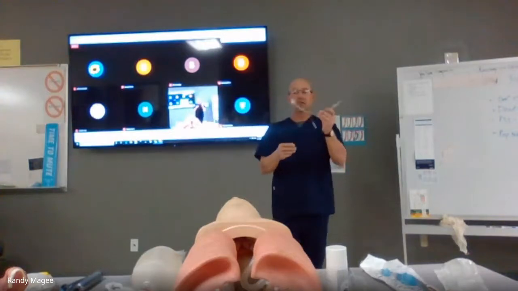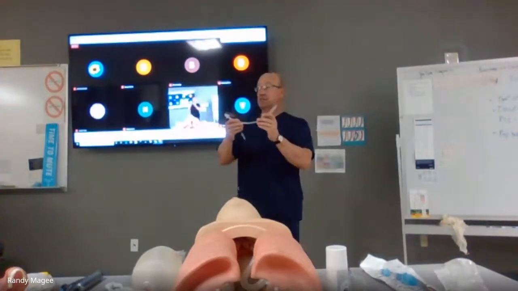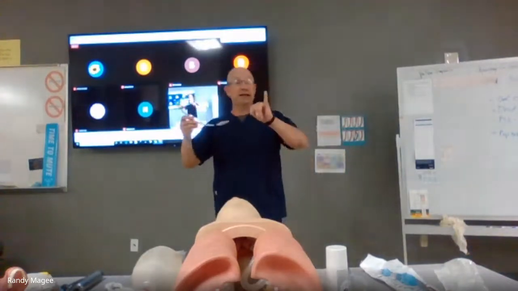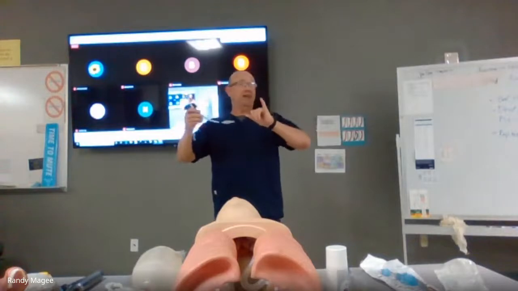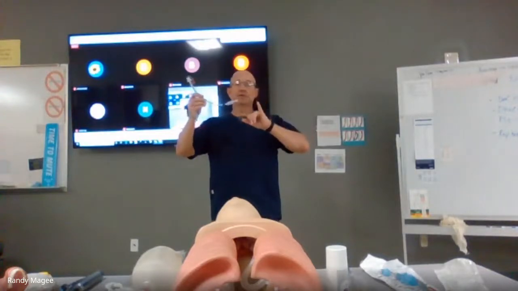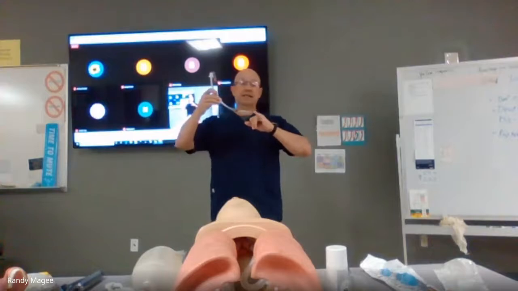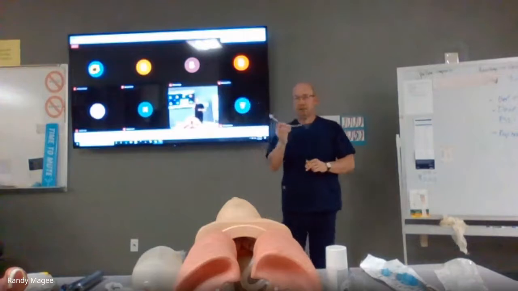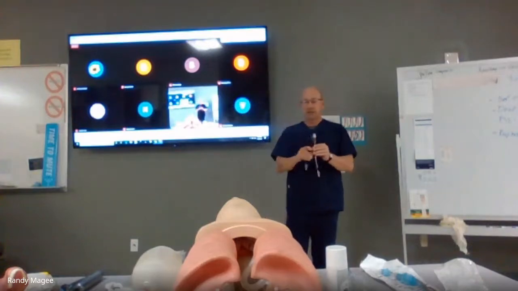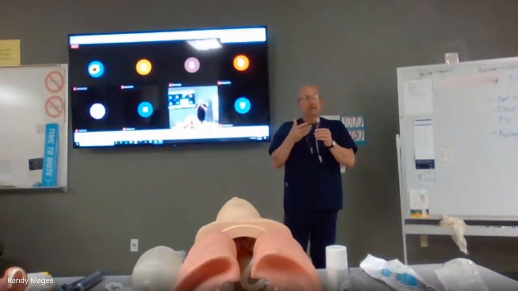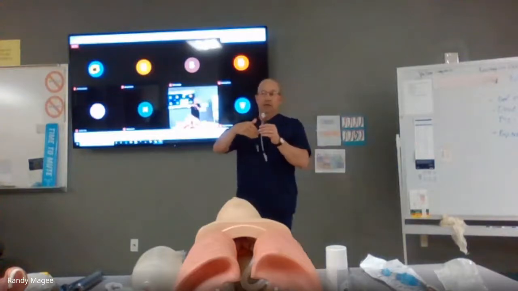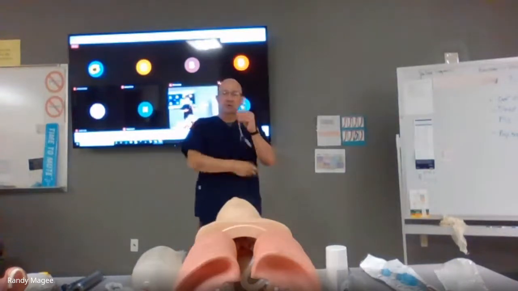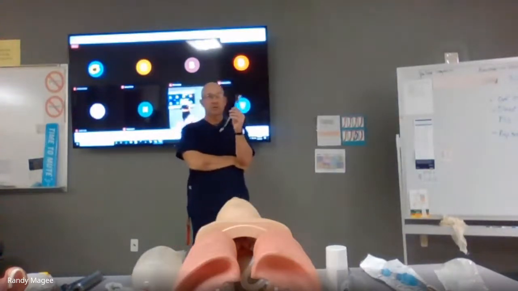So we have the endotracheal tubes. There's different sizes for different people. Essentially, the size of the endotracheal tube is the diameter of your pinky. So I'm like a 7. Okay, so this is a 6 that I have. That's too small. You want to put the proper endotracheal tube in the patient because they're breathing off of this. This is how you get air in and out. So if you have a small tube, you're going to have a small airway, correct? So you don't want that. You want the proper size tube in the patient.